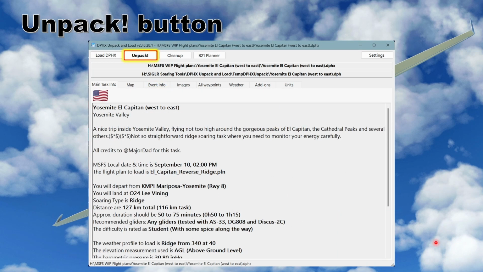Okay, we're done. Now we want to unpack the file. If you enable the auto unpack, by the way, this button is not needed because when you open a file or you double click a DPHX file, it will auto unpack. So you won't need to ever click the unpack button.